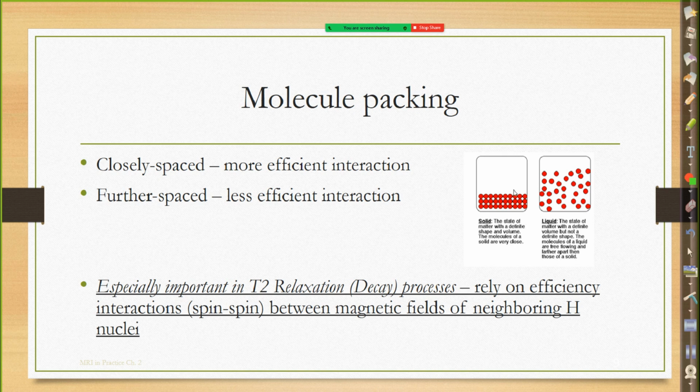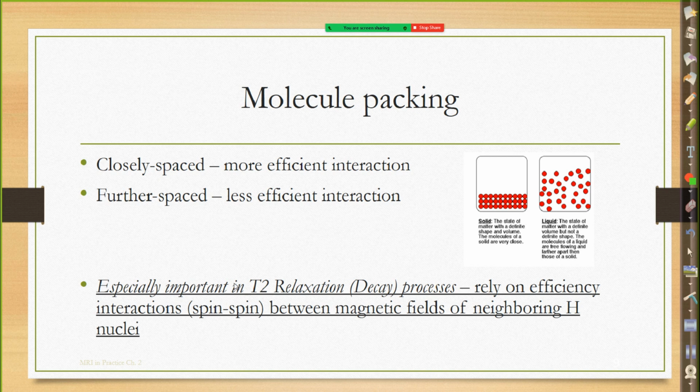So which one do you think is not going to give off energy to its neighboring spin as easily? Water or fat? Water. Okay. And we don't have just pure water in our body. So when we talk about water, think of urine in the bladder, CSF within the ventricles or in the spinal canal. Those are our tissues that are most like water.